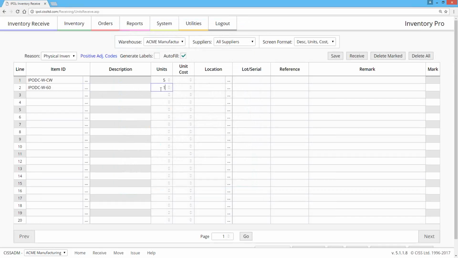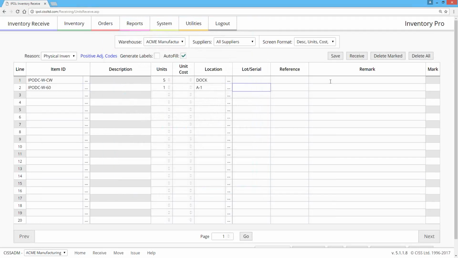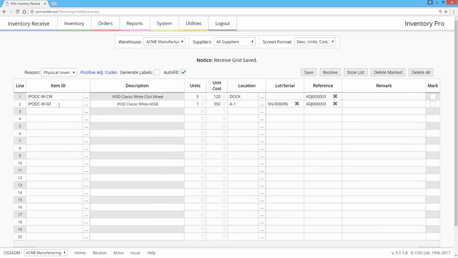And then at this point, you can specify the number of units you'd like to receive, what location you'd like to receive the stock into, and any serial numbers if applicable. Now you'll notice that I believe this is an auto-generated serial number, so it'll automatically fill that out for me. But you can also specify your own serial number or lot number if that's specified by the client.